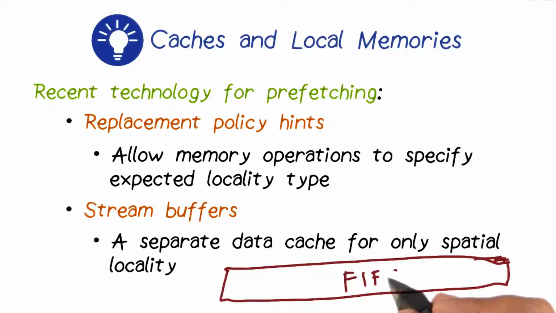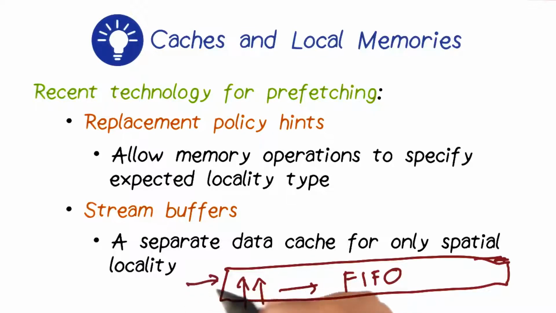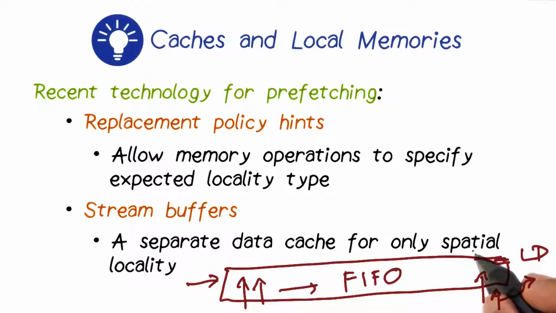Here is an example of a stream buffer which is acting in what is called a FIFO manner. The data which enters over here continues to get pushed on the right hand side, and data which enters later gets filled in from this side. So this buffer is getting filled in from this side, and eventually the data which enters here is brought here and is then accessed through the load which takes it out of the other end of the buffer. Once that happens, the data is gone. The data which came right behind it now becomes available for the next load. So in this particular way, spatial locality is implemented by keeping track of the data items which lie next to each other and letting them stream through this FIFO buffer.